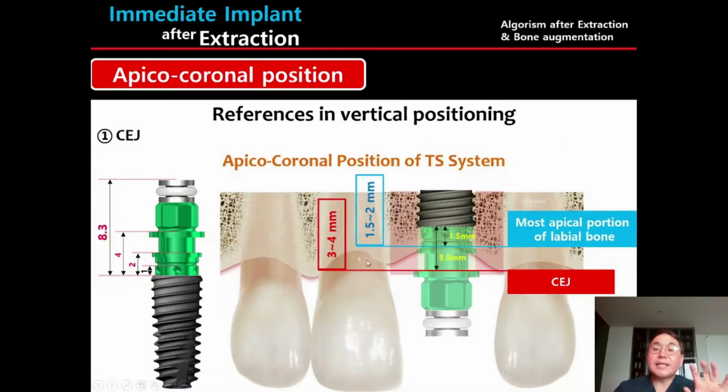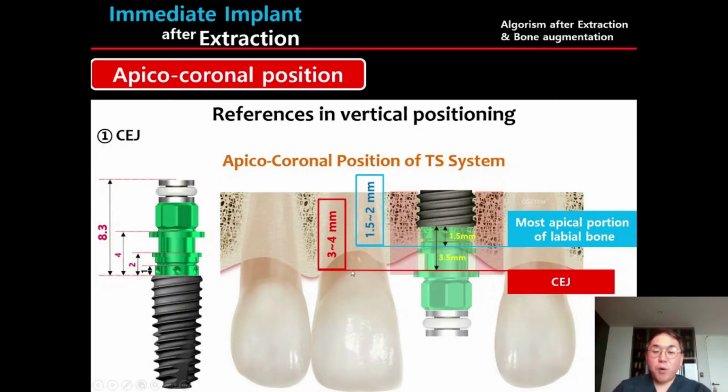CJ. This CJ should be used only when your patient has healthy periodontal condition. Only healthy periodontal condition. CJ is at the same level as marginal gingiva.